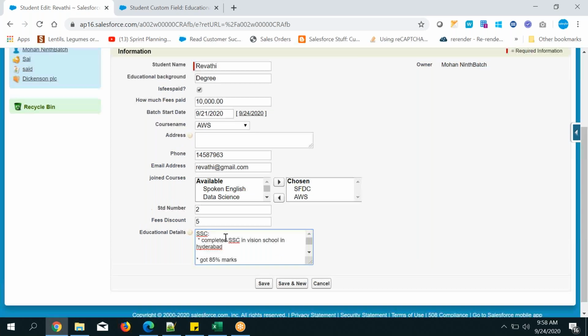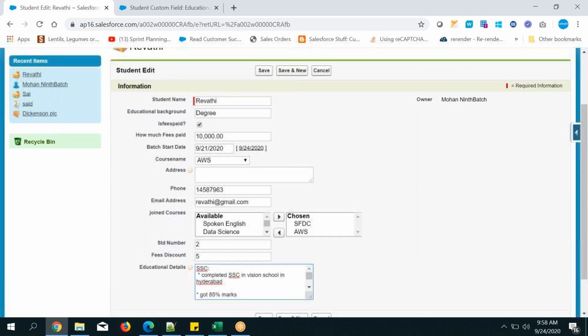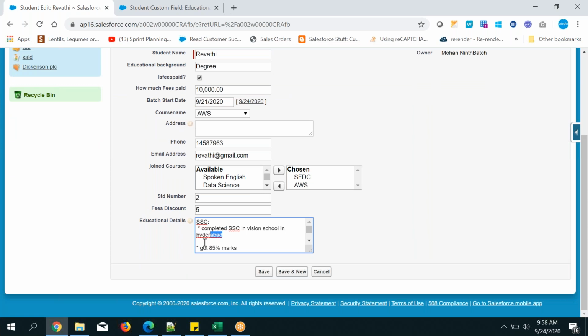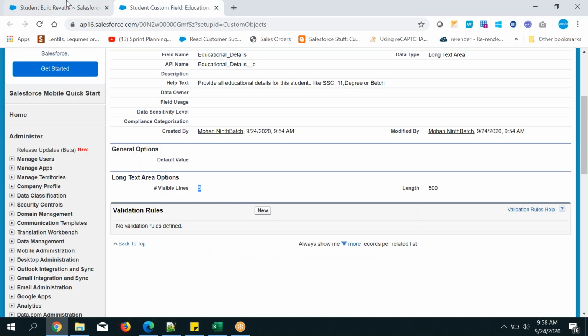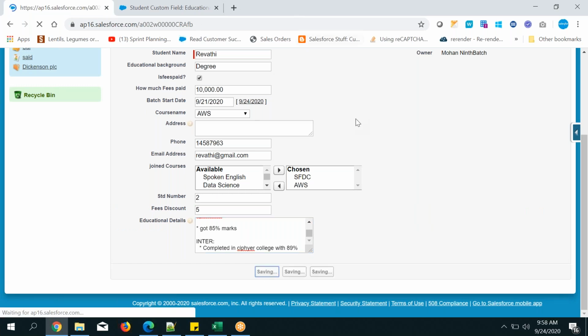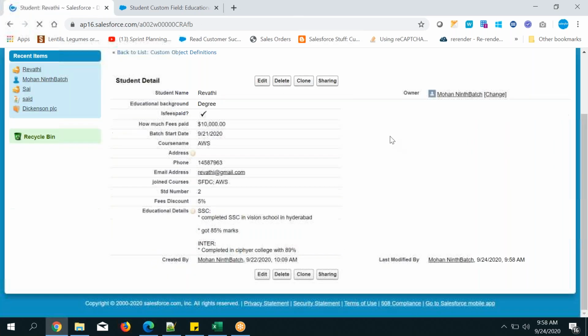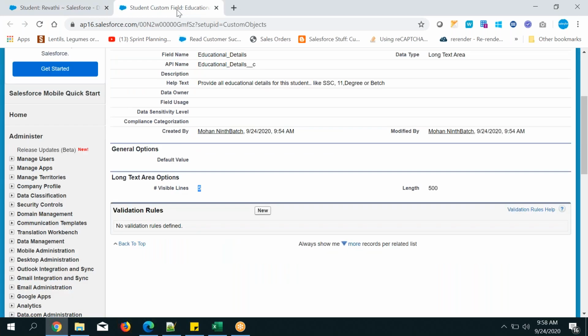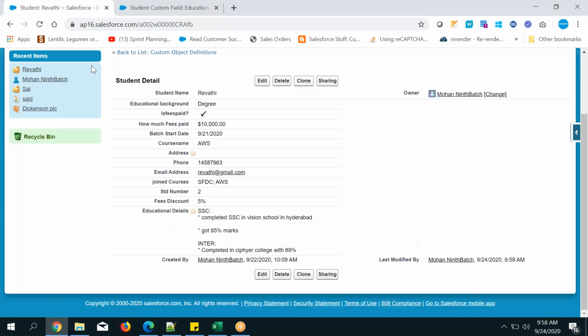So now visible lines. How many visible lines, guys? 5 I told, right? 1, 2, 3. In between one more completed 4. Gap also, guys. 5. Okay. At a time 5 only you can see: 1, 2, 3, 4, 5. That's what the visible lines are. Like that you can add all. So the receptionist can enter all these details. The visible lines here, while editing, this will apply.